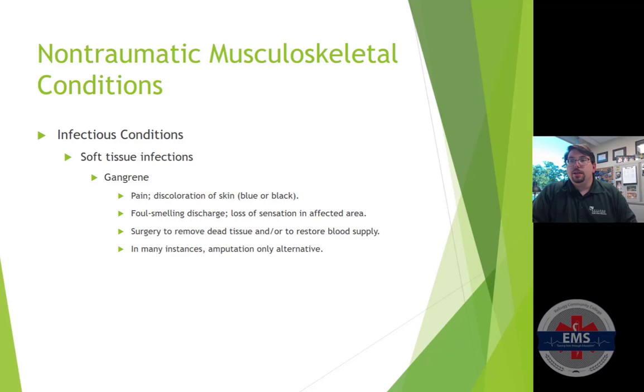problem with gangrene. Now with gangrene, we see it with pain and discoloration of the skin where it actually turns blue and then, believe it or not, black. If it's an internal infection, oftentimes you're going to see nasty green, black-like discharge, very foul odor, rotting, fleshy smell. They may not have a lot of sensation, but more of problems like pressure.